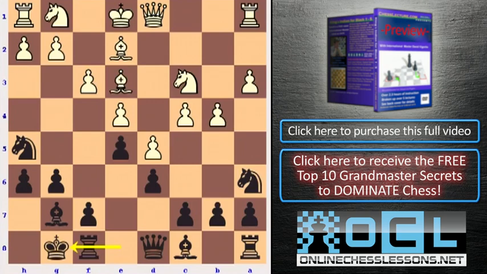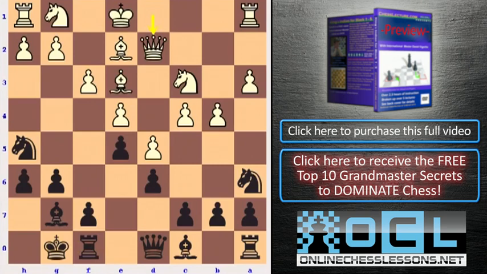The knight is coming to f4, the king is castled, f5 is coming up, whereas white is not sure what to do with the g1 knight, and another main problem is what to do with the king. Castling queenside is going to be dangerous because of the b4, c4, a3 exposed pawns. It's going to be very wide open, potentially, on the queenside. So it's quite difficult to play as white.